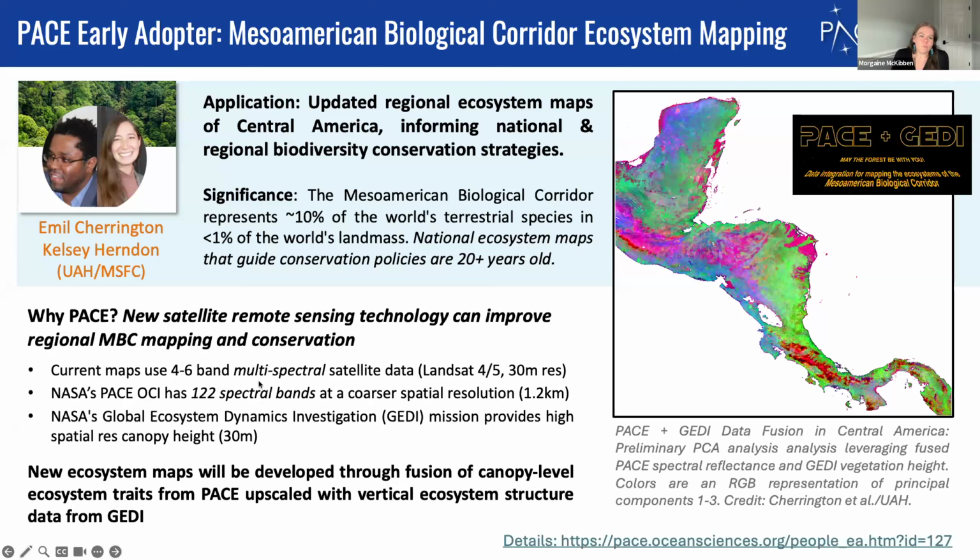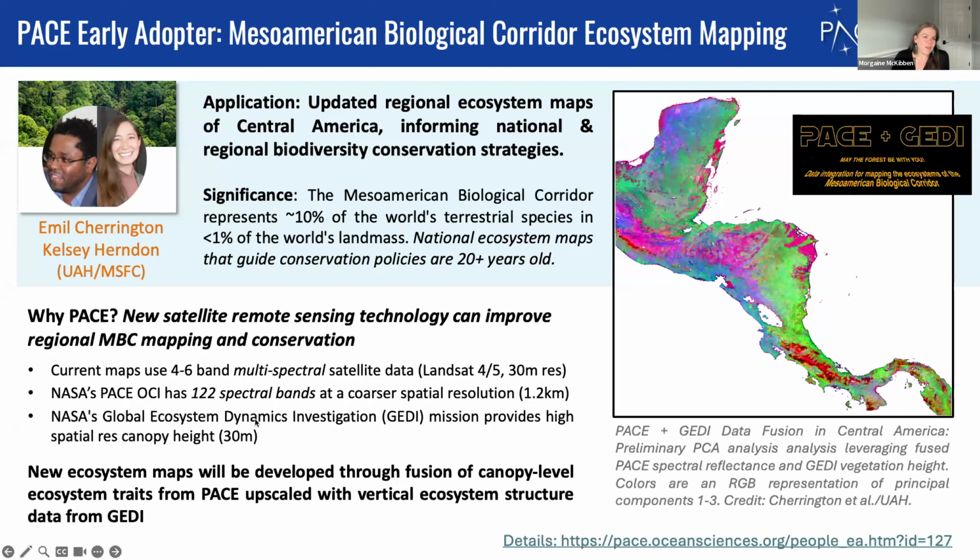they're moving from the current maps made with Landsat, a couple of multispectral bands, to seeing how they can combine PACE OCI data with its spectral information, albeit at a somewhat coarse resolution compared to Landsat, our 1.2 kilometer resolution. But they use that spectral information along with the high spatial resolution GEDI data.